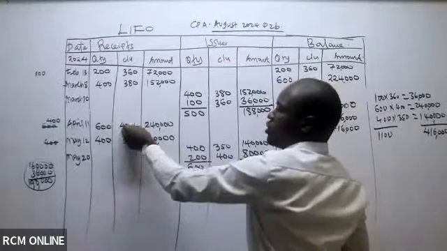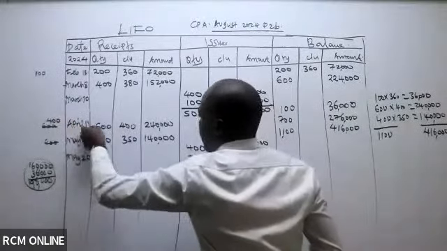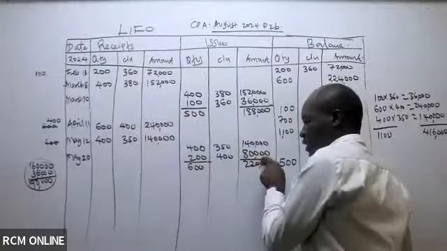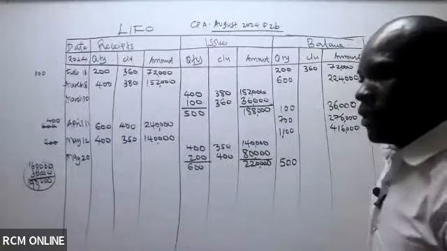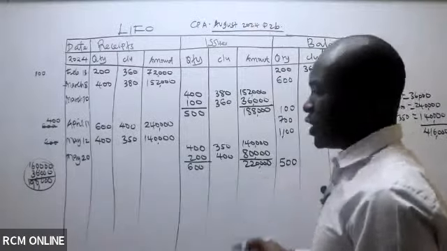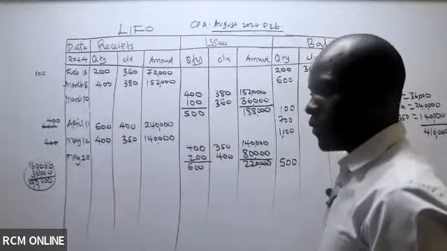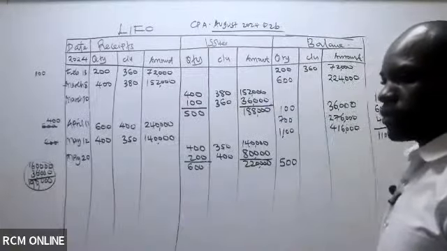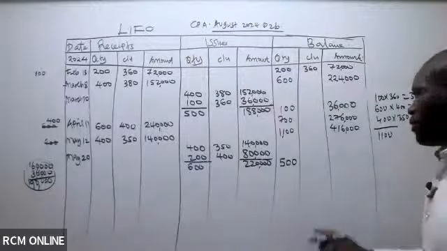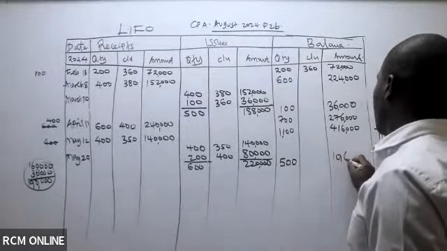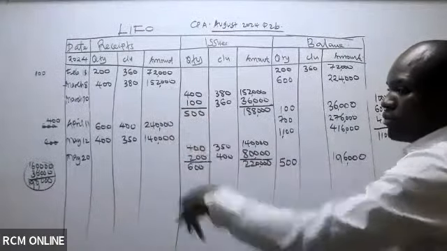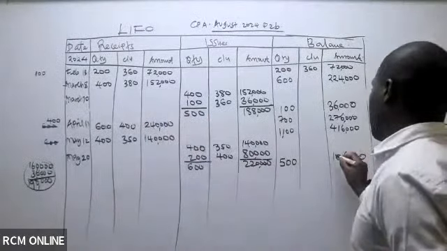What was the cost per unit of these 600 units brought in on 11th of April? 400. So 200 by 400 is giving me 80,000. Great. So what do we have? 416 minus 220, how much is that? 416 minus 220 is 196,000. Is it equal to what we are getting there as per the workings? Yes, so that's how you deal with it.